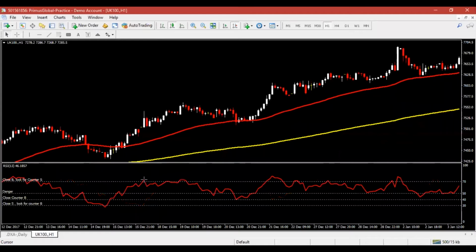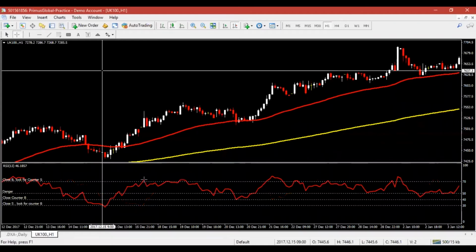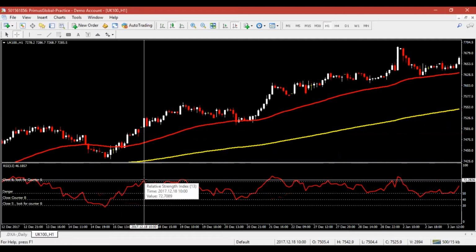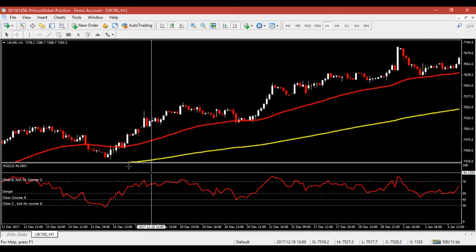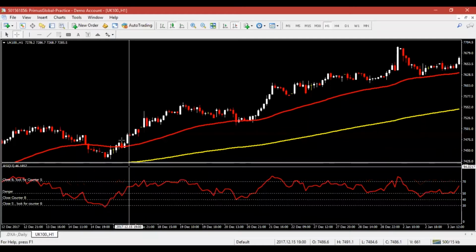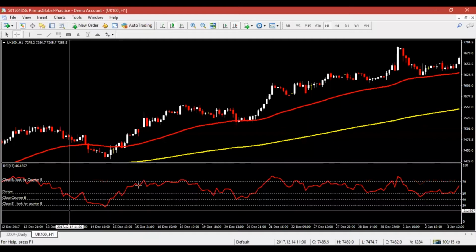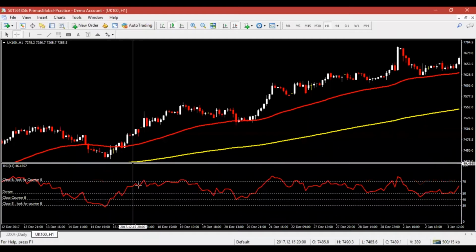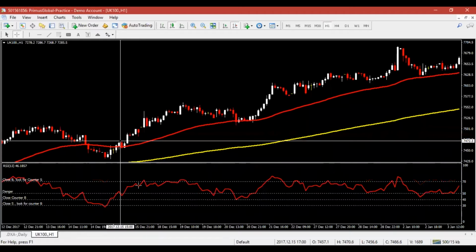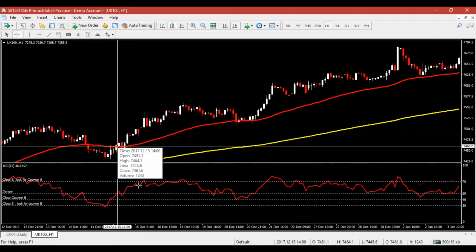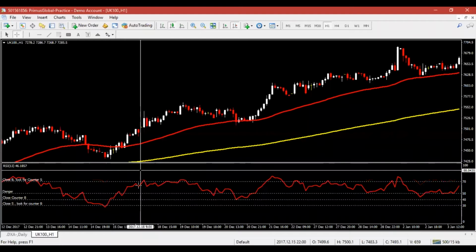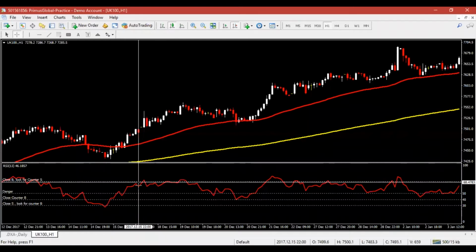Guys, that's where RSI comes in. Until RSI is in the 70 region, not level, region. Guys, what I'm telling you is region means it can be anything between 65 and 70. Same thing if I say 30 region. Look here, it can be 35, 30, whatever. That's region. So I'm going to enter my trade here, stay in my trade until RSI hits the region of 70. In other words, here, that's 61.